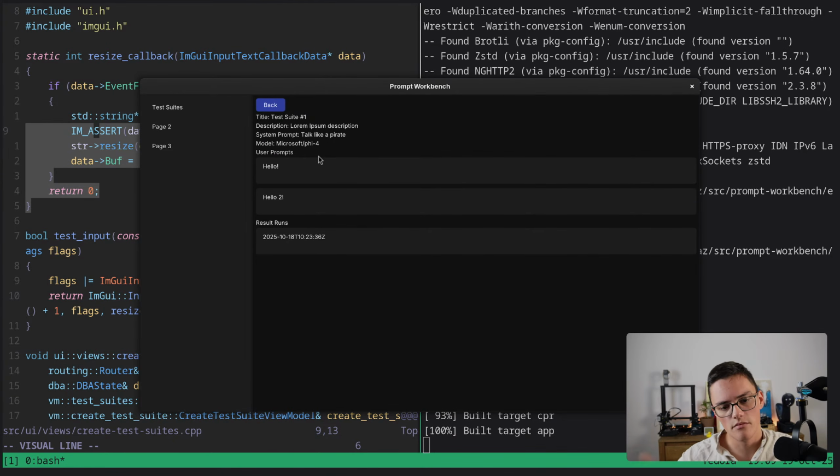The idea is you make multiple test runs and then you compare them as you tweak your system prompt so that you can build a good system prompt for your agent you're building, or RAG solutions, or anything LLM related, where you have to craft a system prompt, sort of like a development tool for system prompts, so that you have this tool to check what changes on many user prompts as you tweak small things. Because with these models, when you tweak a system prompt only a little bit with a few words, it can have a lot of side effects, and you need to check ideally a large suite of user prompts to make progress and make your prompt better using some data at least. So that's the idea.